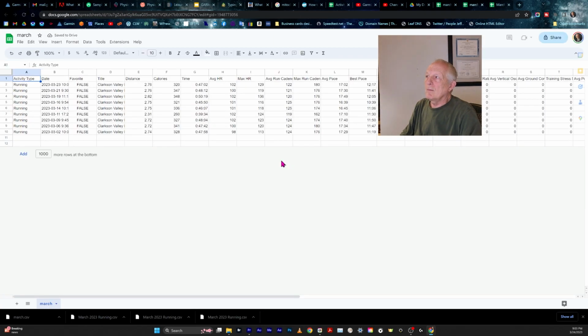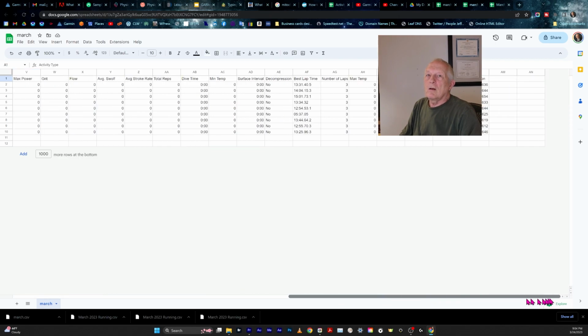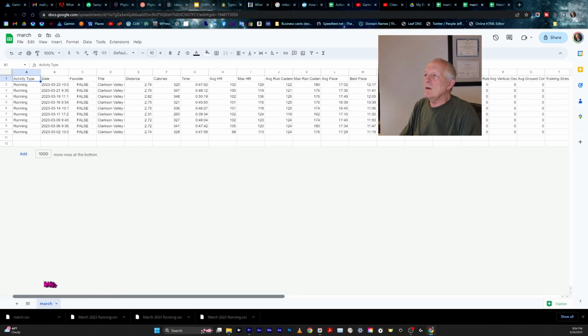There we go. I don't want all of these columns. There are this many, AL columns, and I'm not interested in all of that. I just want a couple of columns, so I went about deleting them.